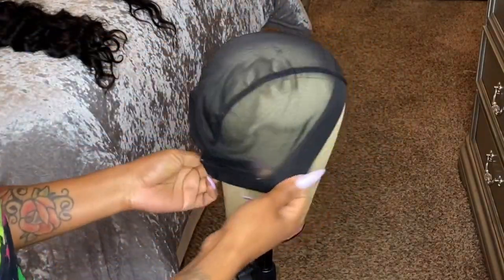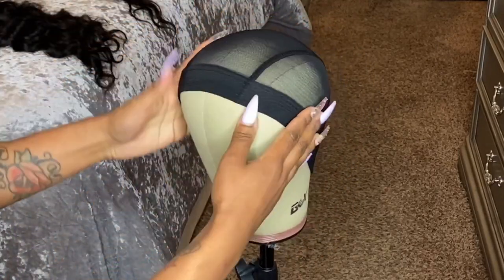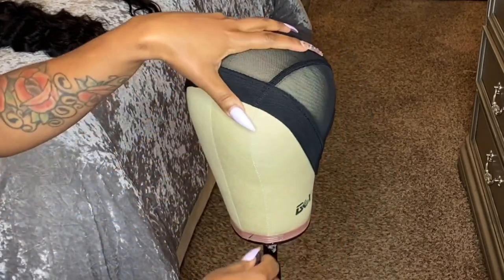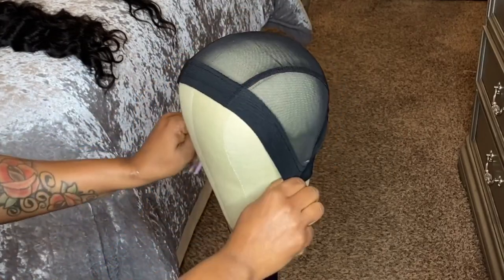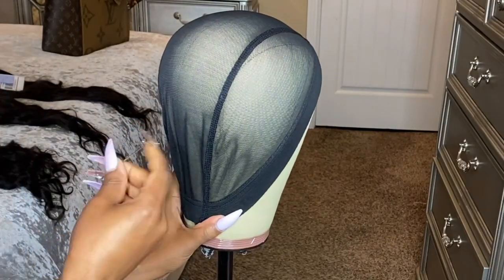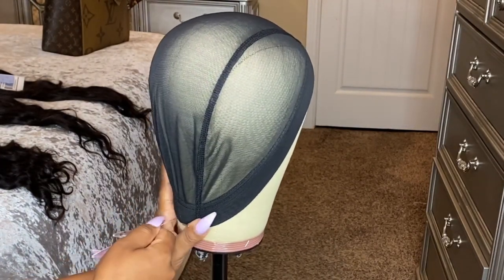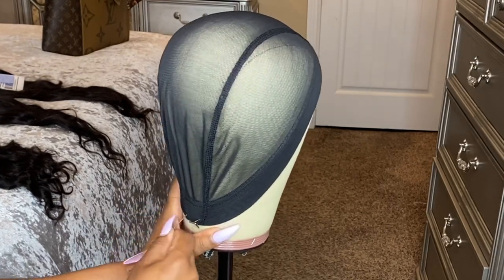Now, this is the reason why I get a lot of people requesting me all the time to record what I'm doing. This is why I hate recording what I'm doing, because these angles got to be perfect, because not only do I need to see, but you all need to be able to see. So please bear with me. This is my first time recording what I am doing, and I'm definitely going to be doing a lot more videos like this. Also, you're going to be realizing that I am literally in two different shirts. One was daytime, and then I realized that I missed some spots and skipped some spots. So then you're going to be realizing like, damn, sis got on two different shirts.